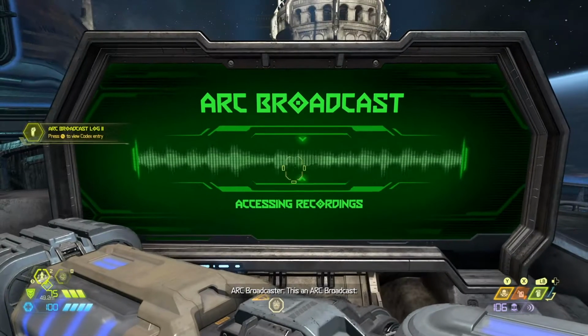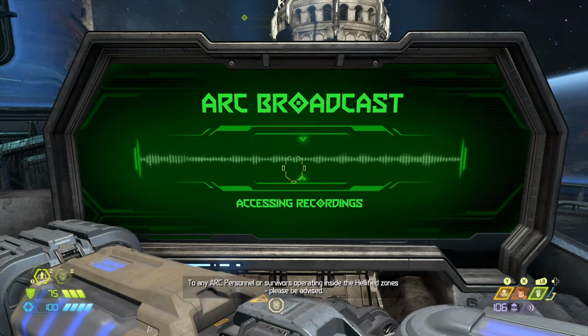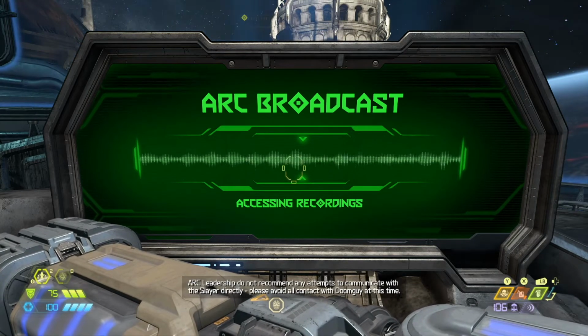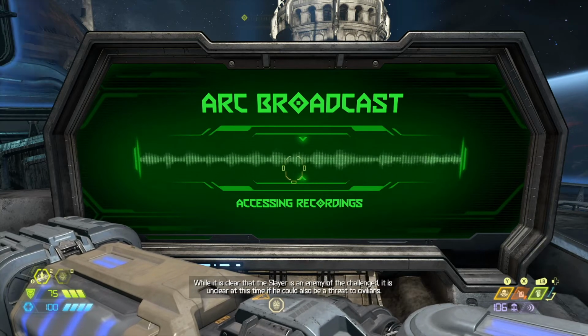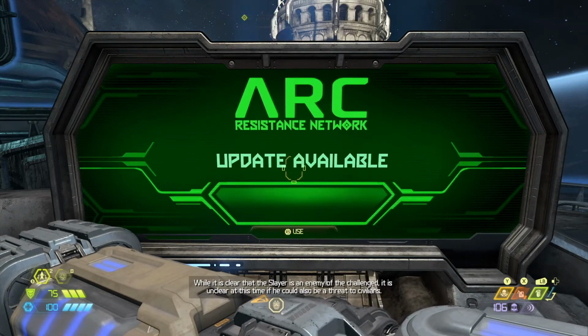This is an ARC broadcast. To any ARC personnel or survivors operating inside the Hellified Zones, please be advised. More Doom Slayer sightings have been coming in. ARC leadership do not recommend any attempts to communicate with the Slayer directly. Please avoid all contact with Doom Guy at this time. While it is clear that the Slayer is an enemy of the challenge, it is unclear if he could also be a threat to civilians.